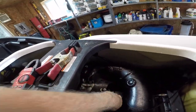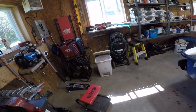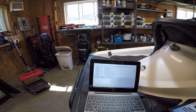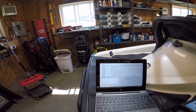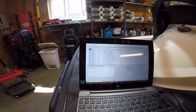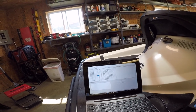So I pulled the connector off and I hit it with the Oxit. And now, clear the faults. Let's see if we got any active, no active codes.